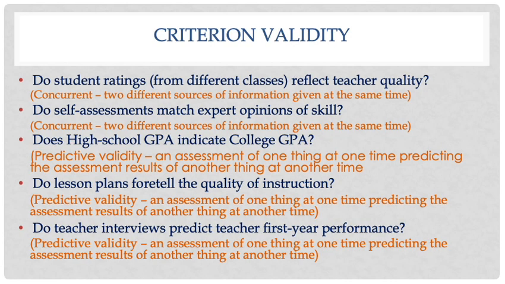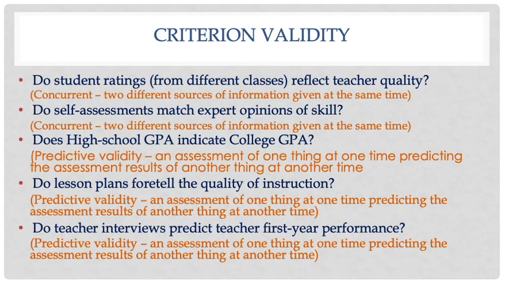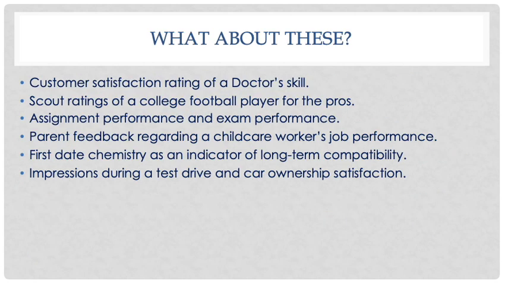Does high school GPA predict or indicate college GPA? That's a predictive issue. Just like lesson plans for telling the quality of instruction, or teacher interviews predicting first-year teacher performance. Those are predictive things. Other things: customer satisfaction, ratings of doctor skill. Again, this is kind of like the first example here. I'm trying to figure out, is this a good doctor or not? If I have a football scout in college and I'm trying to figure out who's going to be good in the pros, that's a predictive issue.